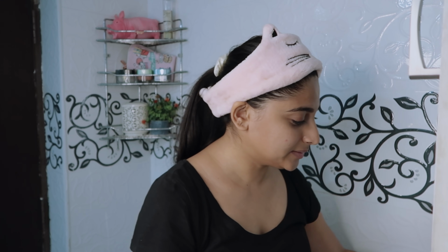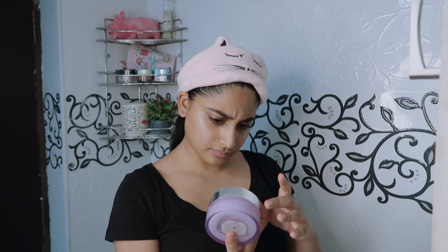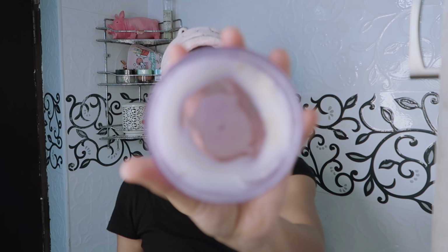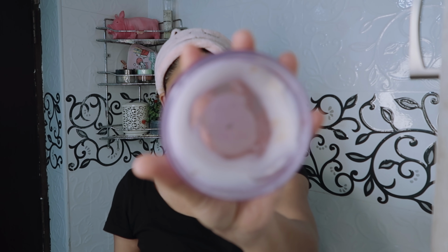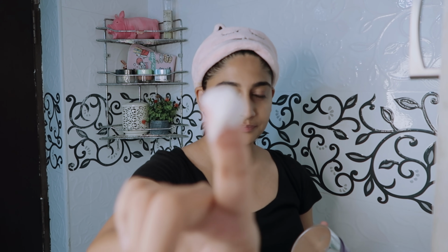A little bit has come off. I'm going to go in with a cleansing balm or makeup removing balm. So, this is from Clinique. I know it looks really old and it's been used a lot, of course. So, take as much as you want. I've taken this much.